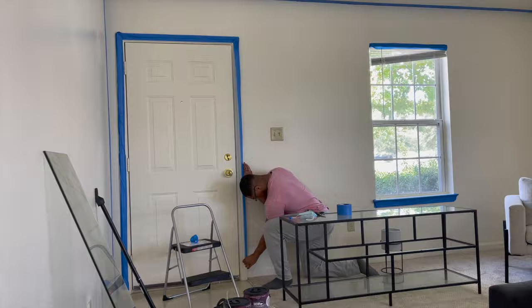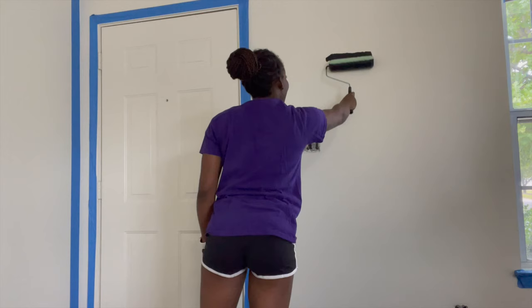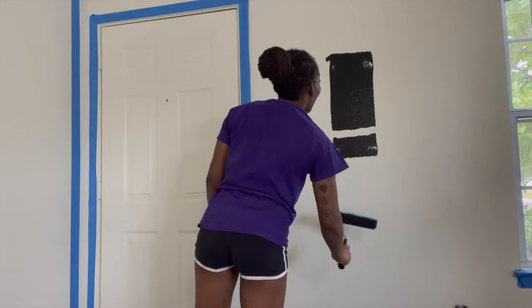Anyway, so he just poured the paint. It doesn't look like anything. It looks black. But when it goes on the wall, you'll see. We also changed clothes. I'm still in my Zoom class, so I just threw this on top of my dress so I don't get any paint. Oh yeah, it's gonna look good.